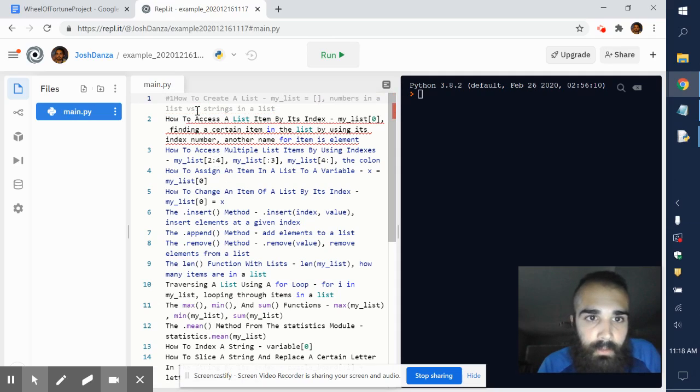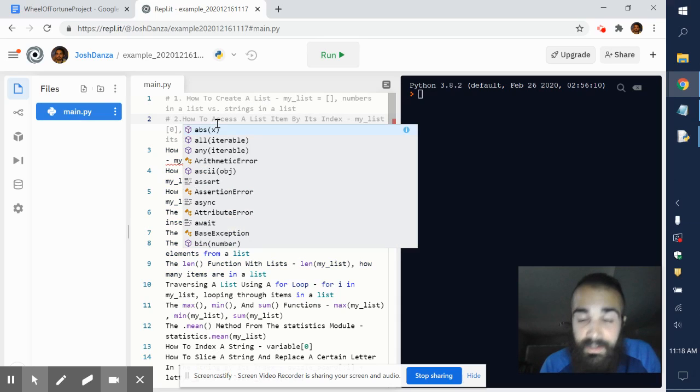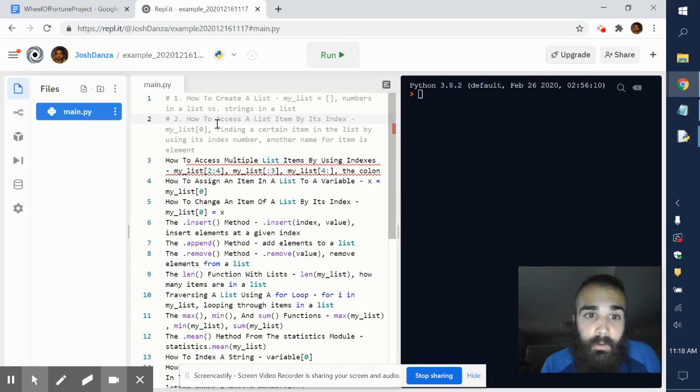So the first thing I want to talk about is how to create a list. In previous projects, we've created lists and used lists, but I'm going to review how to actually create a list. From there, we're going to talk about how to access a list item by something called its index.